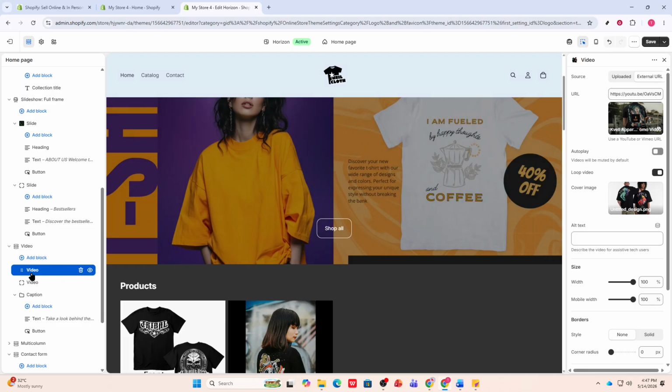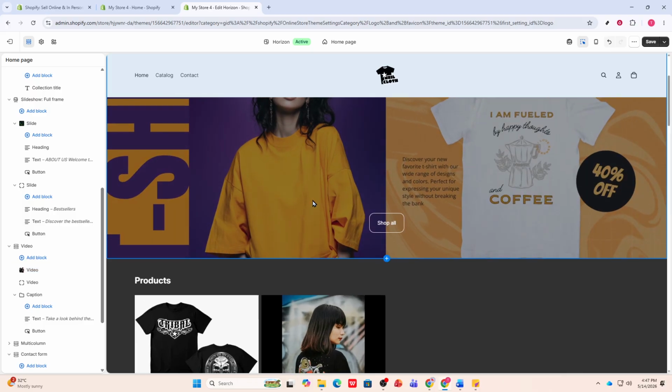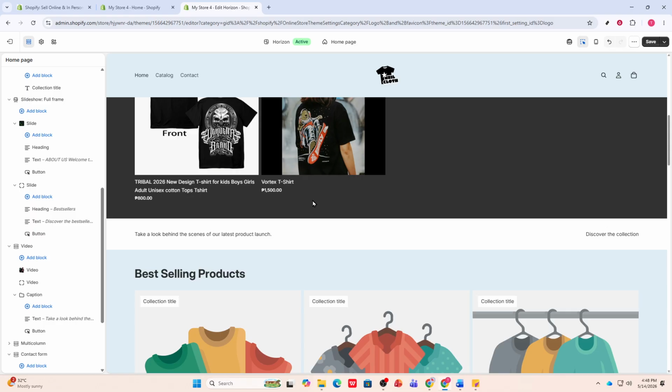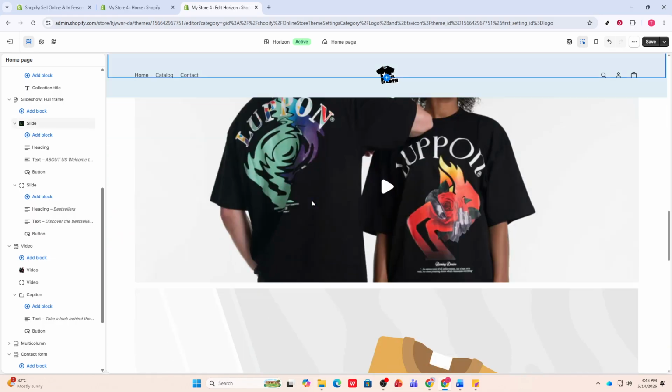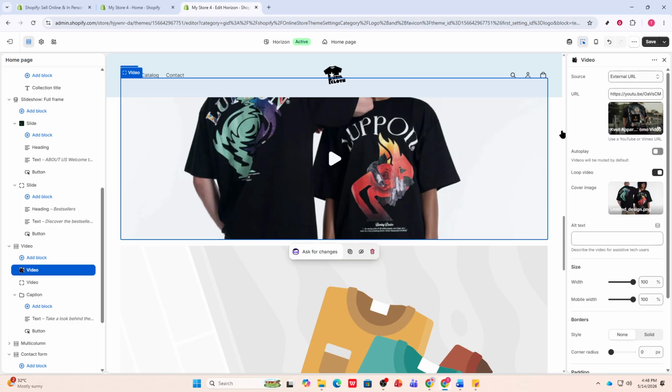Inside the video section settings, find the video URL field. If there's a default YouTube link in there, delete it. Now you're ready to paste your own link. You can use a video from Vimeo, TikTok, Dropbox with a direct link, Google Drive with a public direct link, or a video hosted on your own site.